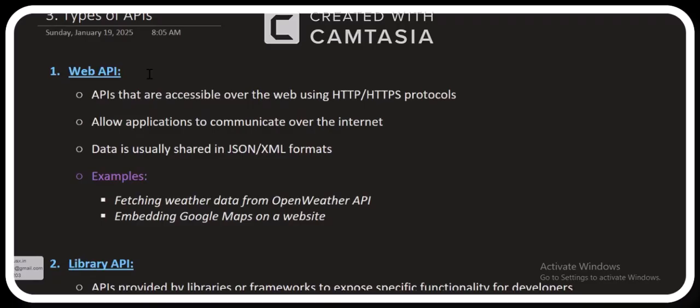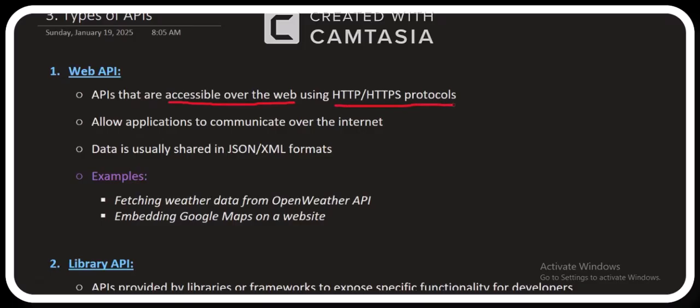So with that in mind, let's try to decode what are the different types of APIs. Okay? So first up, web API. What does it mean? Well, APIs that are, as you can see here, APIs that are accessible over the web. That's it. What is a web API? Something that can be accessed over the web. And अगर web के ऊपर कुछ data exchange करना हो, what is the way we do that? The most appropriate way is using this HTTP protocol, Hypertext Transfer Protocol.